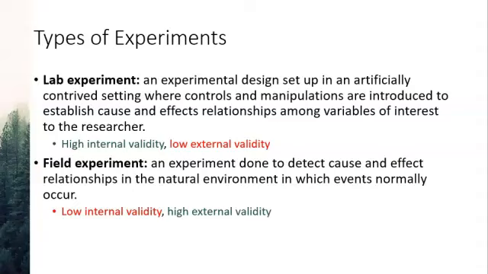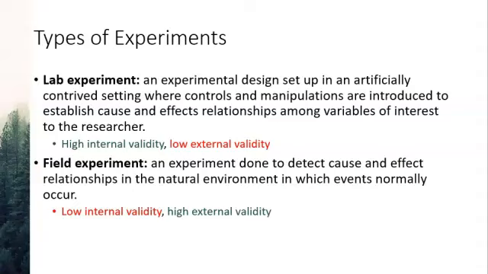That means that lab experiments have high internal validity, which means you can be sure one variable causes an effect in the other because you carefully controlled all other things in the artificial setting. However, the external validity is low. This means you can't be sure if the results you found in the lab will also be true in the real work setting because you aren't working in the real work setting.